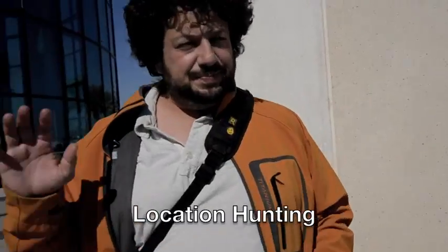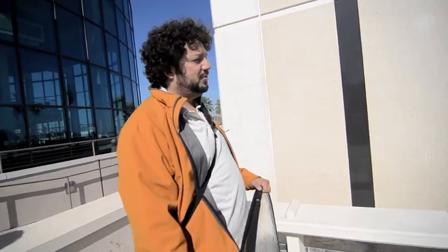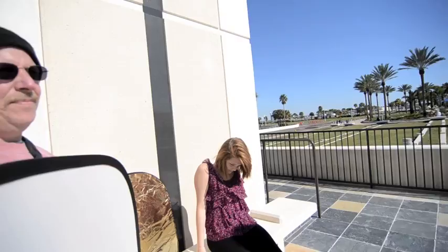Total location hunting right now. We came here not only to see the new Dalí Museum, but to shoot some natural light photos. Sometimes we don't know exactly where to go or what to do, so location hunting is important. We have the reflector and we're going to use it as the background. You just have to be really careful because I am now blinded. All I see is gold and blue and orange. That's going to be her backdrop technically, outside in this gorgeous natural light. We have to diffuse it to try to save our model's eyes a little bit. And we're going to do that look away technique: she's going to have her eyes closed, just relax, and I'm going to tell her to open, take the shot, and hopefully we'll come out with something cool.